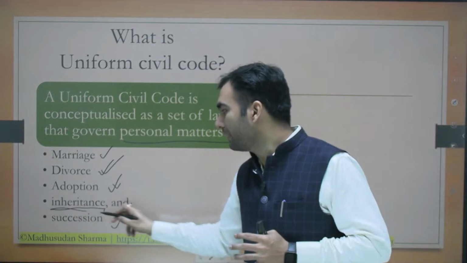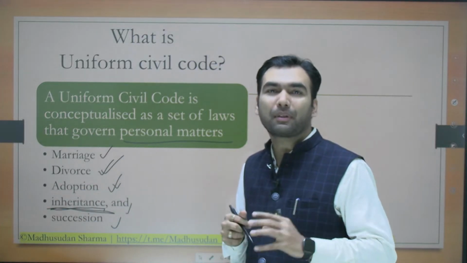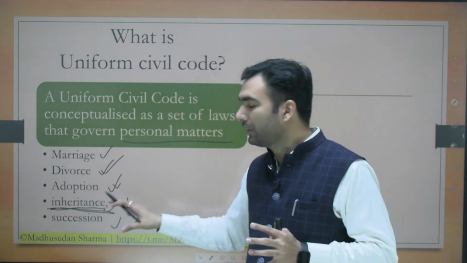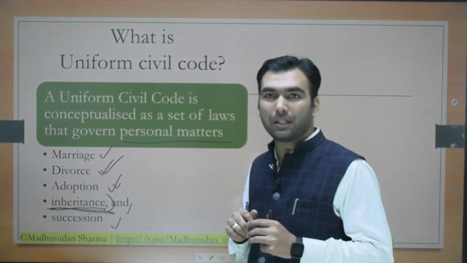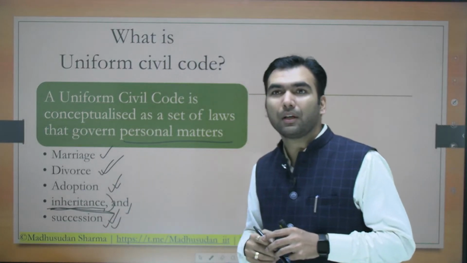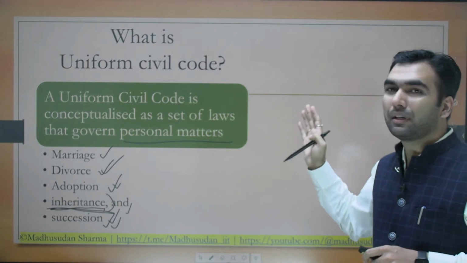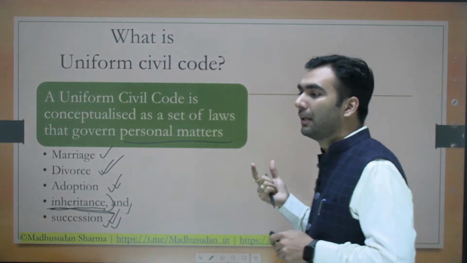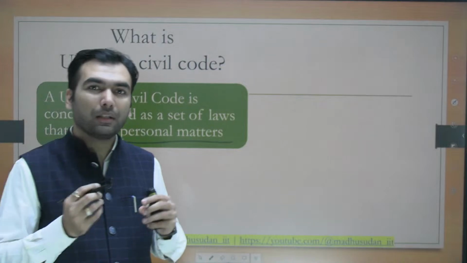Inheritance is the most technical or difficult to understand aspect, and we know very little about it. I will cover it in a bit of detail so that you understand the concept of inheritance and personal laws, and succession. So these are the items which are dealt differently for different religions. I will also give you a few examples. Then I will take the issue of the Uttarakhand code. You will also understand the nuances.